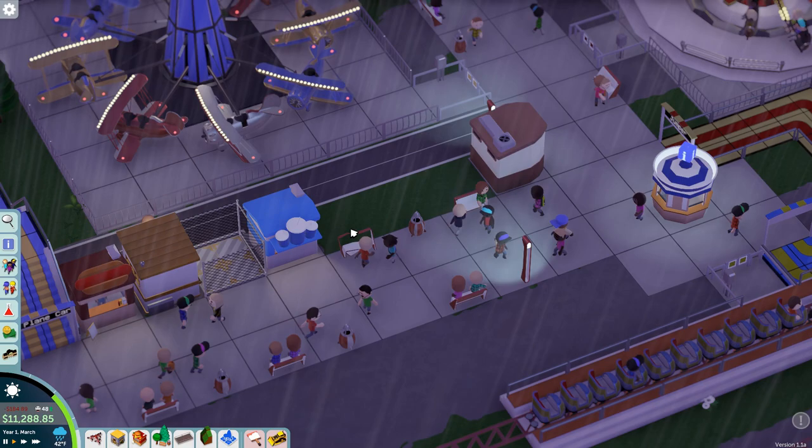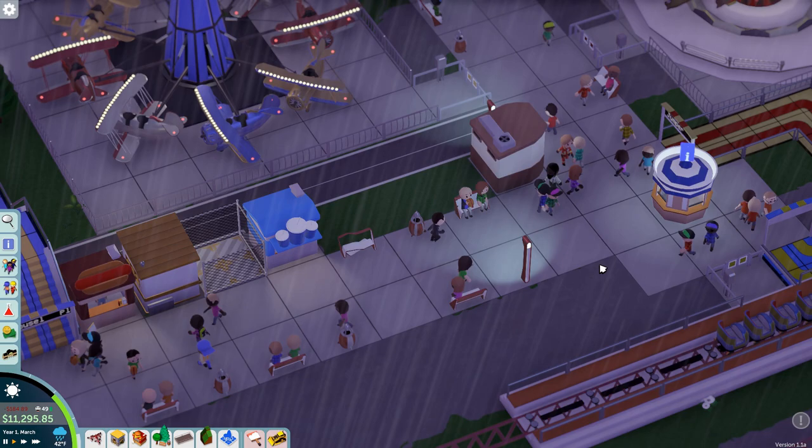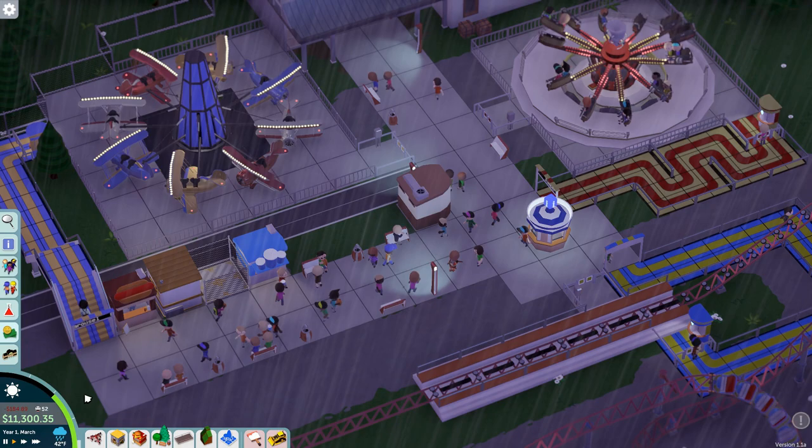We also need a staff to come fix that. Didn't want to hire a security guard, but I have no choice. Arrest that man or whoever it was that broke it, or just find who broke it. Yo, mechanic, were you wandering around? No. Fix it. Thank you. Okay. What was I doing? Great, it's raining. No one's gonna ride anything. Scenery. Getting distracted.